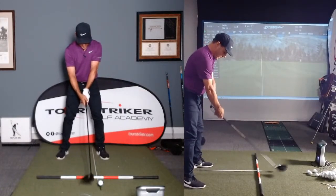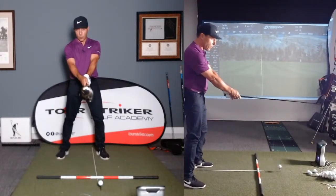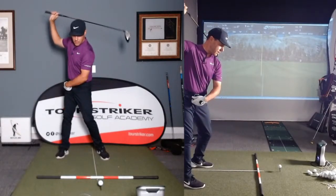Let me give you another one of these. And I'm trying to get as much club head travel as I can. So my goal in this swing is to actually get the club to travel back and get it a little bit beyond parallel.